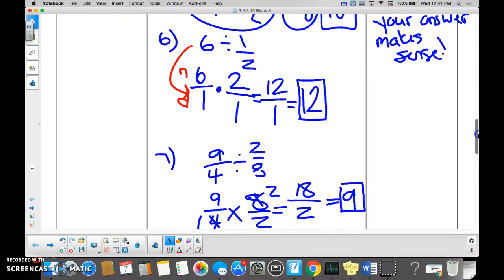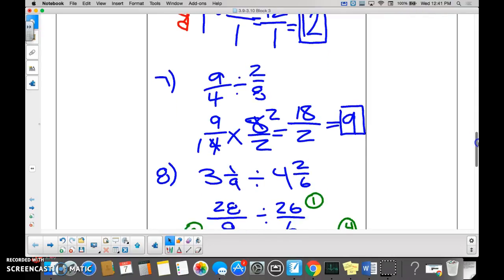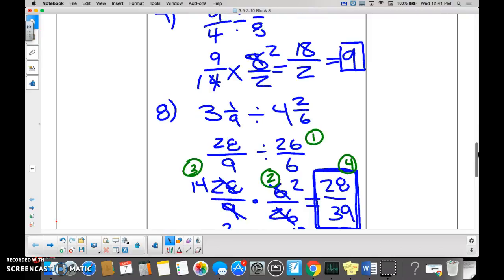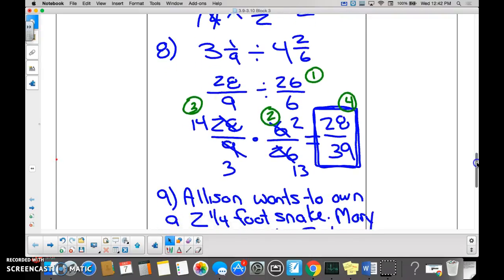Number 7. Looks like some cross-reducing took place in number 7. Number 8, we had a mixed number, Ahmed. When you have a mixed number, when you're adding, subtracting, multiplying, or dividing fractions, what do you always need to do? Turn it to an improper. No matter what, right, Ahmed? Yeah. You guys, that is something that will never change, ever. That is the rule that you are going to live by forever, even when you leave this class, because it's going to make you more accurate in solving your problems. Okay, so number 8, you can take a look at yourself.